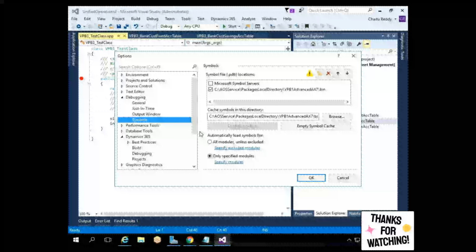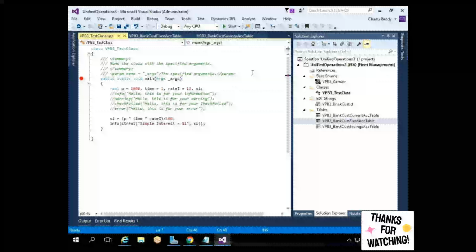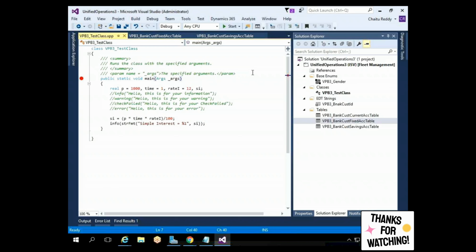That's all for the day here, and yeah, try this and come back with the questions. If you still have any questions or errors or problems, we'll fix them. We'll continue with the next step. And from tomorrow, we are going to see some coding stuff. We want to cover table methods and table properties and a few basic things. Once we are done with them, we are good. Then macros, classes, all those things will just run like anything. The problem is tables go slow because tables have a lot of things. If we practice more and are very good at tables, the rest of the things will be easy for us.